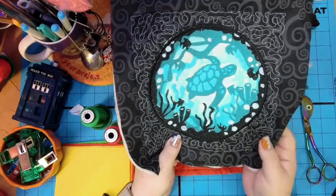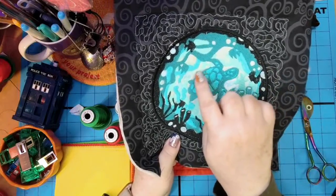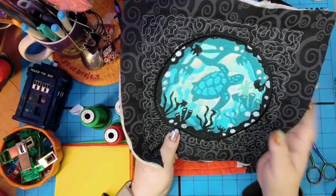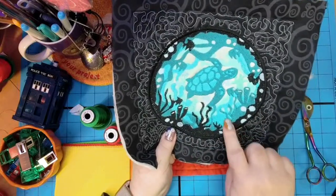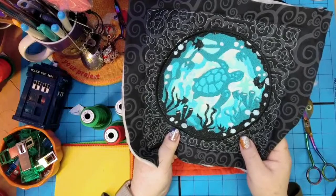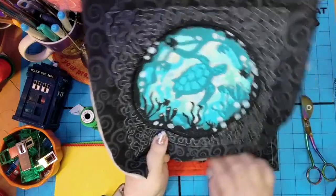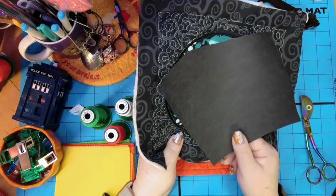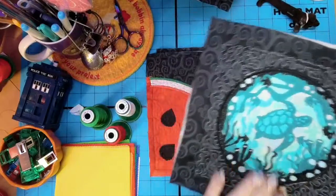I was picturing this in purples and pinks with a light blue background. It is looking through an aquarium — that's actually what I saw in my mind. I just thought it would be cool — these squiggly things, the plant life, whatever that's supposed to be, and then bubbles around the outside. I'm really happy with it. Obviously I have to make a few changes for the pull compensation, and I'll mention to use a thick stabilizer because it's a lot of stitching.